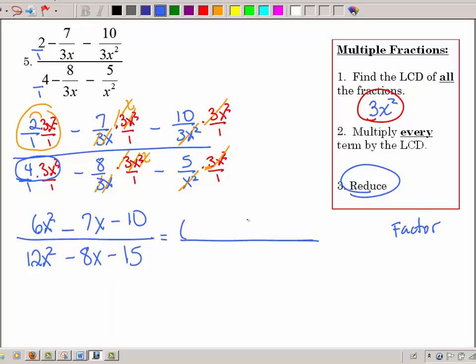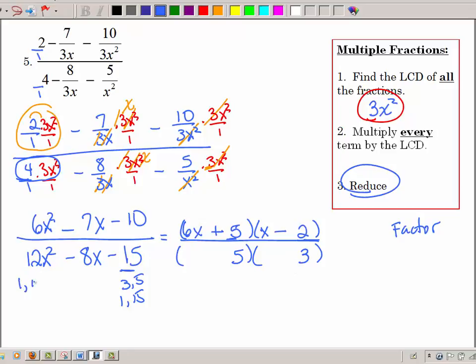Trinomials, try again. Right, so instead of 2 and 3, let's try 6 and 1. But I'm going to stick with my 2 and 5. Can't put the 2 at the 6, so let's try that. That's 5x, that's 12. If I make the 12 negative and the 5 positive, I get my negative 7. Alright, I'm good with that. Now, 15. I know that's either 3 and 5 or 1 and 15.